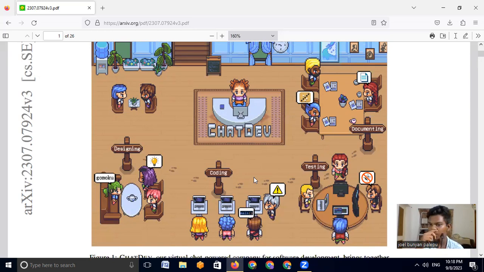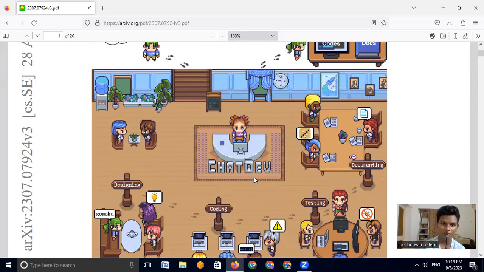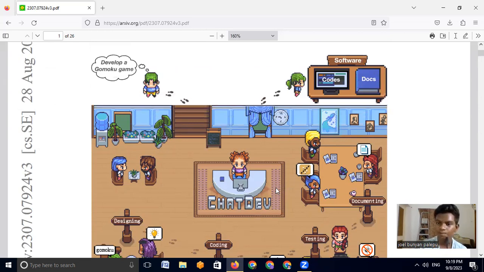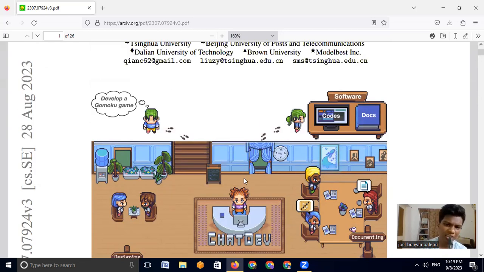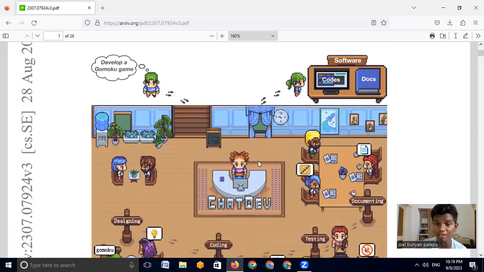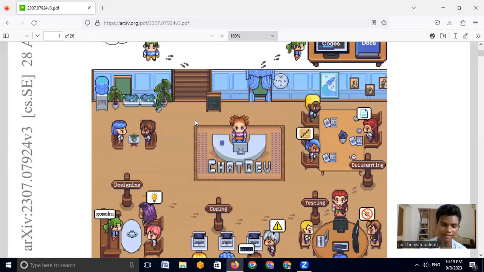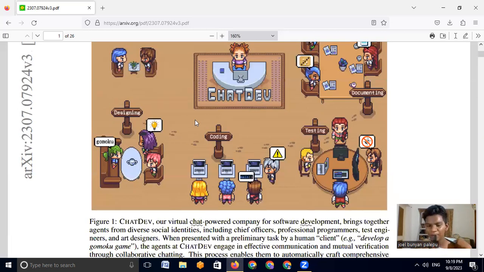So therefore, we're going to have this task, and we're going to have a nice connection between these using a language model. And I think this is probably the first model that I have seen. I think there are very few papers that are dealing with this problem, at least which I find. And I think this will lead to much more work in this field and make software development automated.